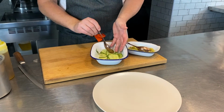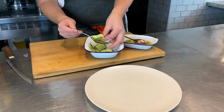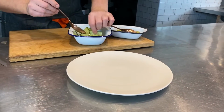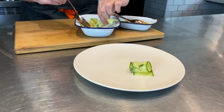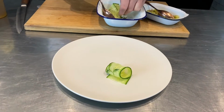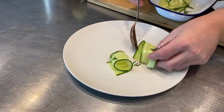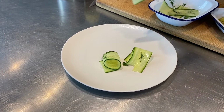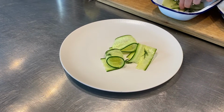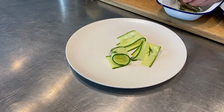Okay, so we've got some dill on there. Right, now we want the Kiev to sit in the middle, so we're just going to take some ribbons and be nice and free here. You don't want it to all look too arranged, so just take some of that cucumber and a nice little bit of dill that we've sent you with it. Just arrange some of that just around the outside, leaving a nice little gap.